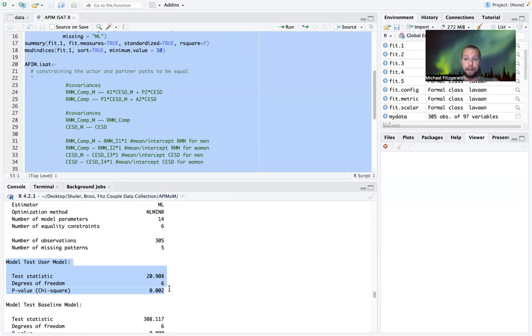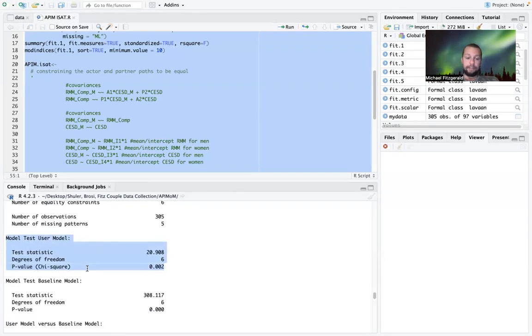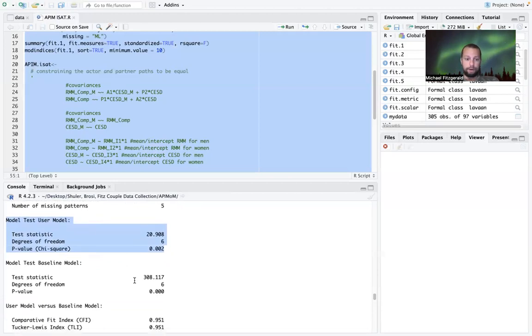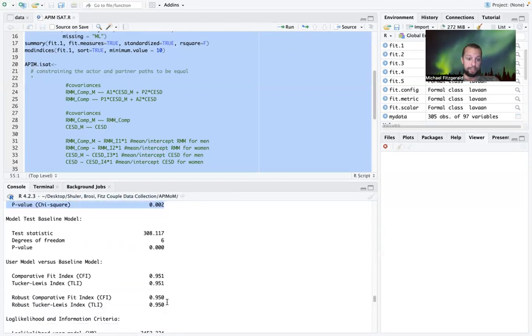And again, we're testing an omnibus test, so we don't actually know what parameters are being moderated by gender. We might be able to take a theoretical guess, but we'd have to actually go in and gradually release these constraints and test them one at a time in order to determine which paths are actually being moderated by gender. But this tells us that constraining everything to be equal does harm to our model, and therefore we will need to release the appropriate constraints.